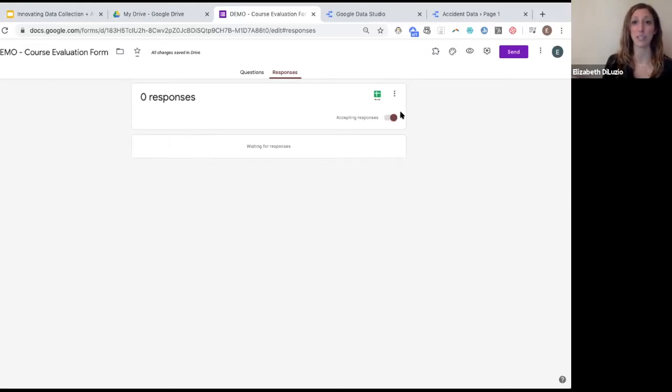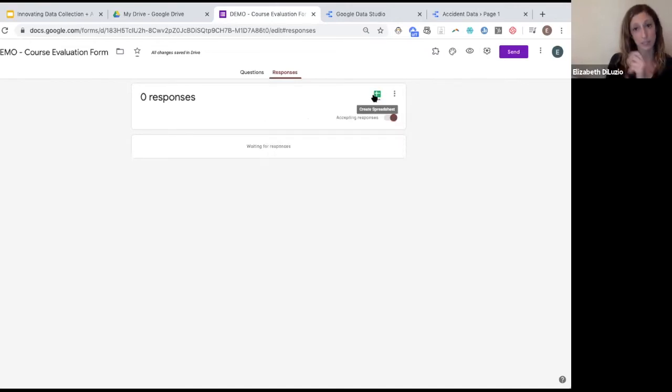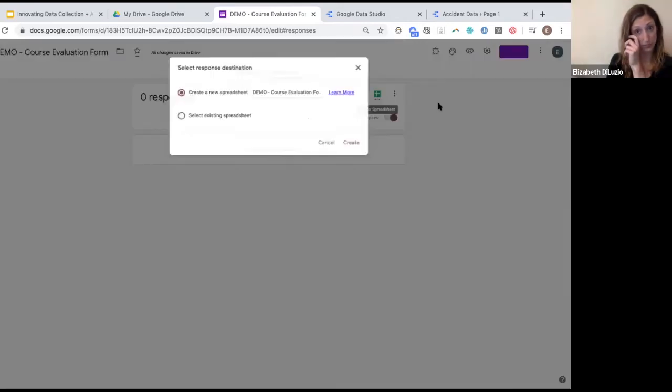What I use is this spreadsheet here. You can download all the responses as a CSV, and then you can analyze it on your own. If you already have a template, you can upload the data into whatever template you use for reporting. But this is what I love, and this is what's going to carry me into the next part of this training, or this webinar, with you.